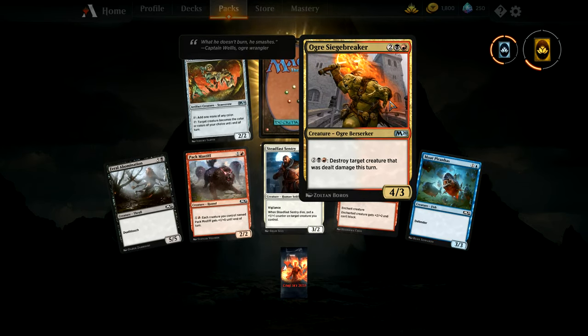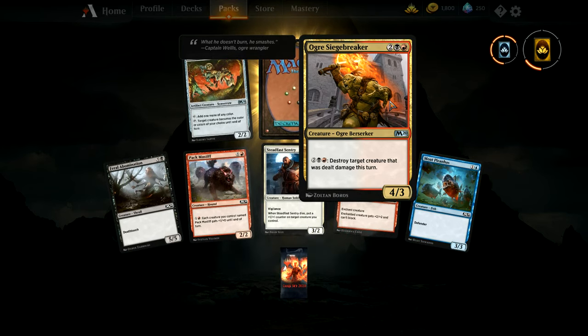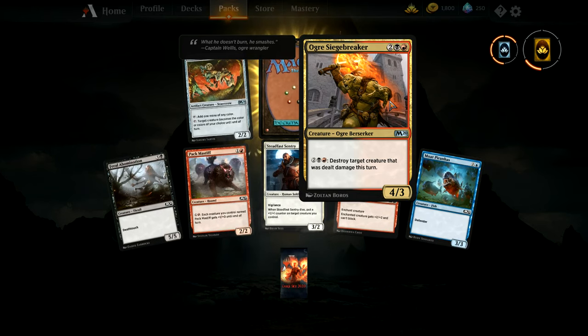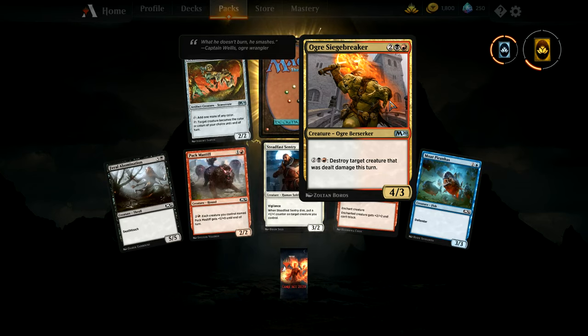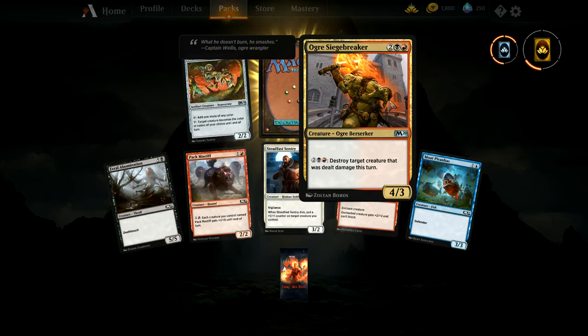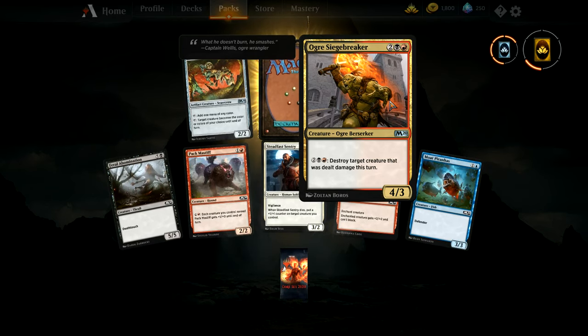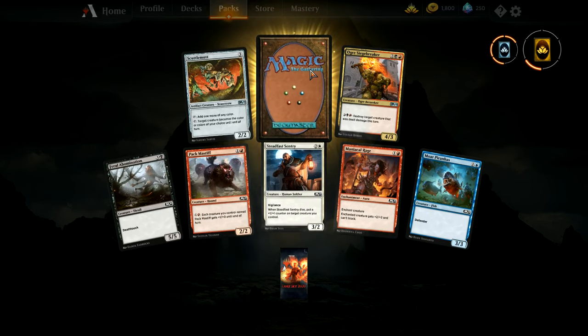Ogre Siegebreaker, an Ogre Berserker. Oh dear. Okay. That's kind of cool. I didn't realise we were getting ogres again. 2 black and a red for a 4/3. Destroy target creature that was dealt damage this turn. It's not bad. I mean, it can get rid of those things that are kind of hard to get hold of, so you can ping something and then blow it up with Siegebreaker. I'm not too fussed by that.